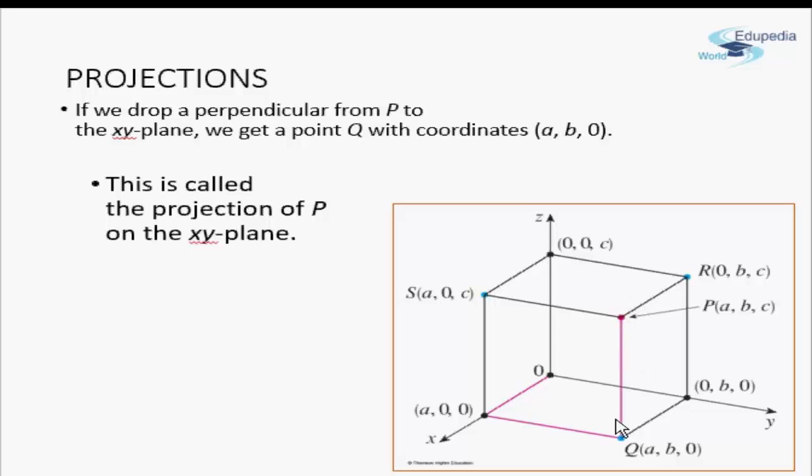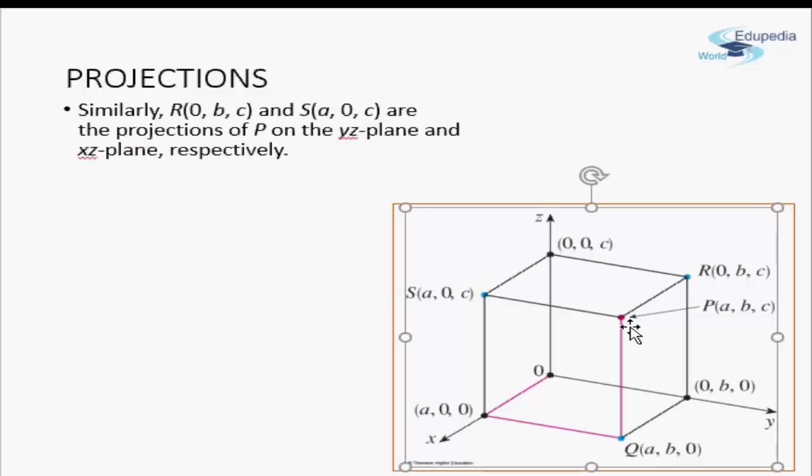If you want to see where this point ends up, you will have to project this point on the xy plane. If you want to see the point on the xy plane, then you will have to project it, so you're going to get Q out of it. One point to remember over here is that this Q is a comma b comma 0. So a point on the xy plane will have 0 on the z-axis because it is on the xy plane. You're not going to have any z coordinate since it is on the plane itself. Just like on any other plane, it is not going to have a third coordinate there as well.